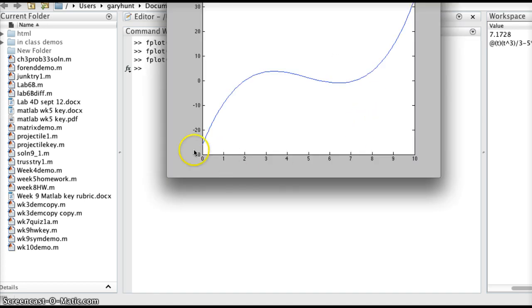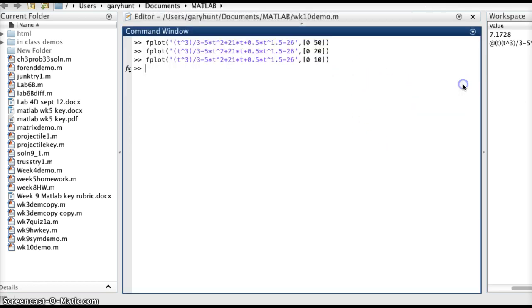Hey, all right, so finally I've got a graph which is actually useful. It looks like I have a zero right here in the neighborhood of 2. There's another zero up here around 5 or 5.5, something like that. And another zero up here, oh, I don't know, between 7 and 8. So I'm going to look for zeros in that area.